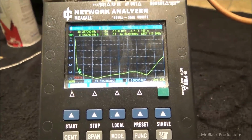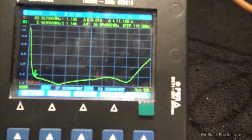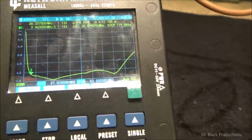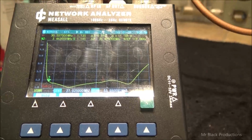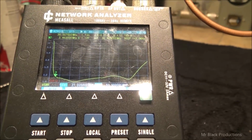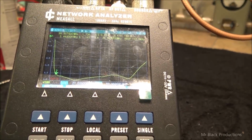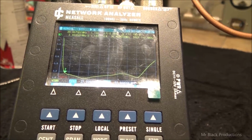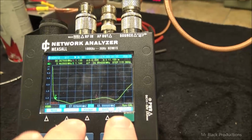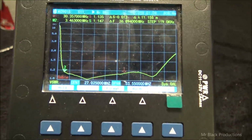Ooh, shiny, pretty. But when you guys go and check this down the line, you don't need this big fancy piece of equipment. You just need something that's going to show you a frequency reference. Most of the newer MFJs now offer this because Rig Expert was pushing them out of the market and they had to step their game up finally for the first time in 30 years. The Rig Experts, I think everything from the AA30 forward allows you to have this ability. I even think the AA30, which is their base model, allows you to have this basic function.